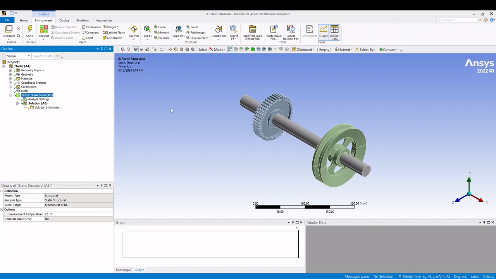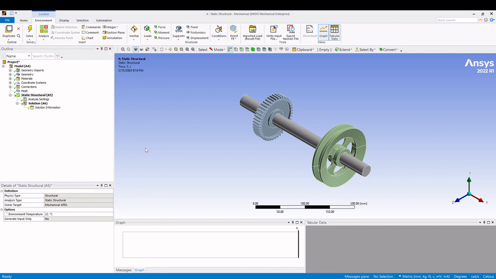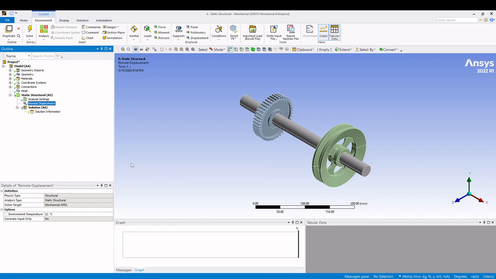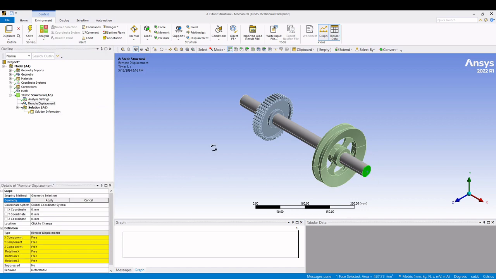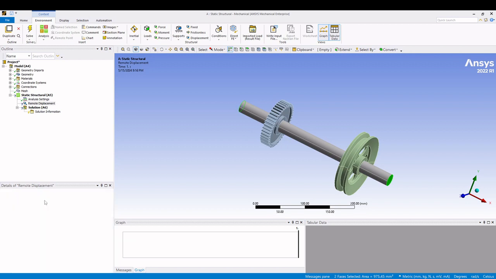For our static structure, we will add the boundary conditions. Right click here, select remote displacement, this face, hold control, and that face. Apply.